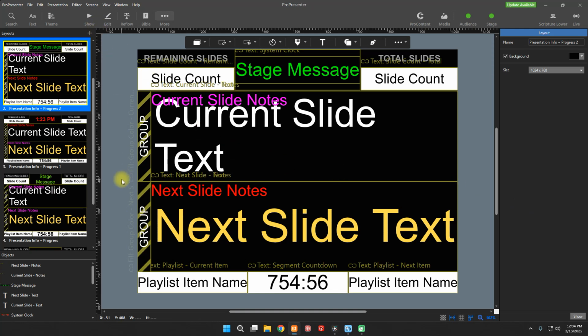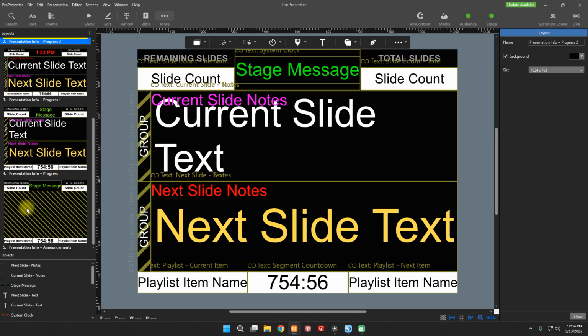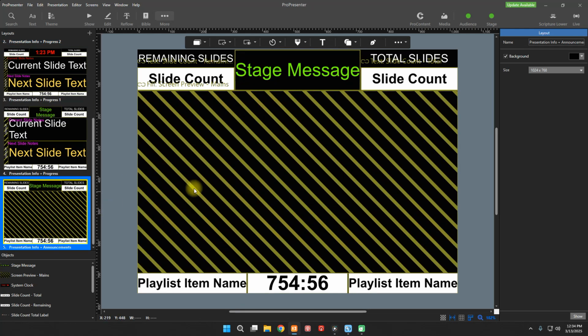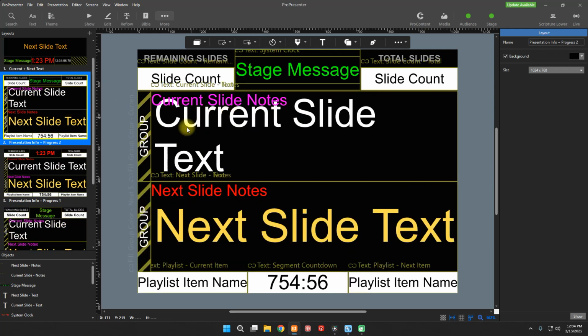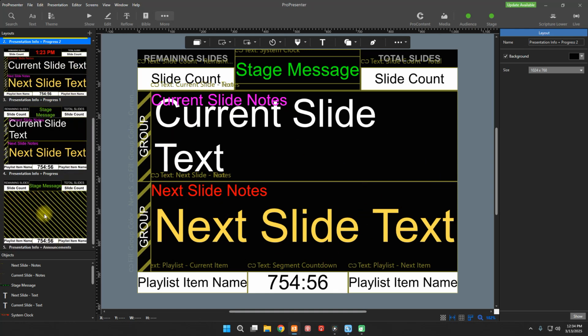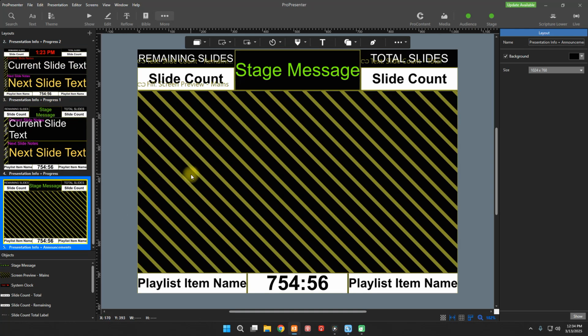Really great option for a lot of people. There's one here that I have that I made as well. Just very much off the same thing. I went in and I deleted all of this and all of this center section here. And what I did was I added a screen preview for the mains. And this is helpful for when you're showing video on the front screen, but you still need the content and context for the rear projector or stage projector.